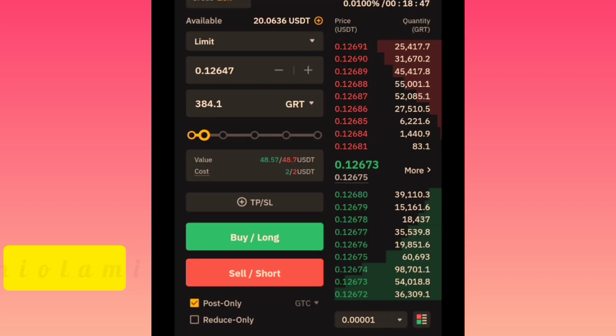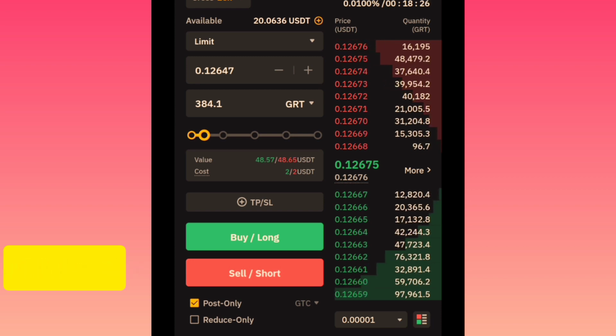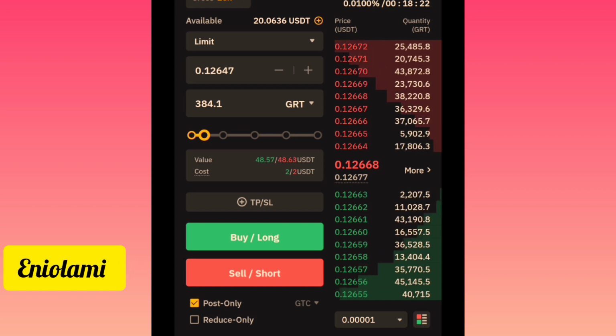As simple as that. That is just the practical aspect of this leverage. Always remember that the higher your leverage, the higher you earn and the higher you lose. The lower your leverage, the lower you earn and the lower you lose. Available balance means your total capital. Your cost means your margin. Your value means the total amount of the trade, the total you entered the trade with, using your margin and your leverage. That's it.